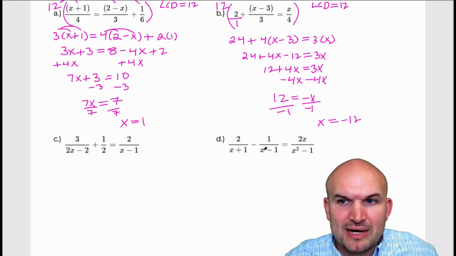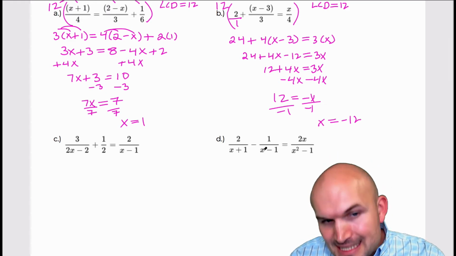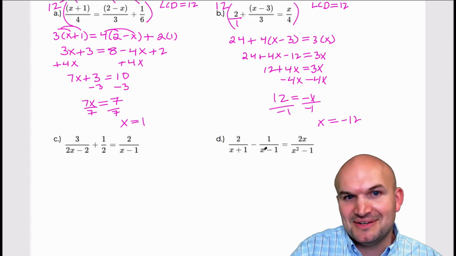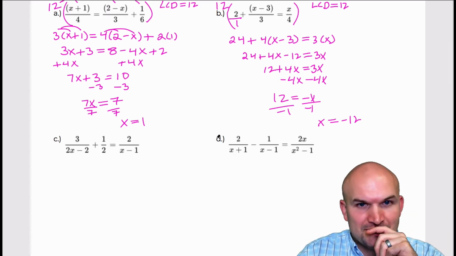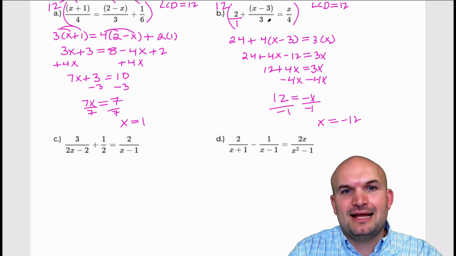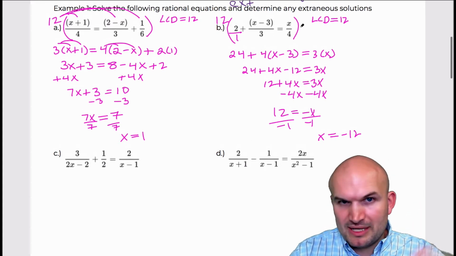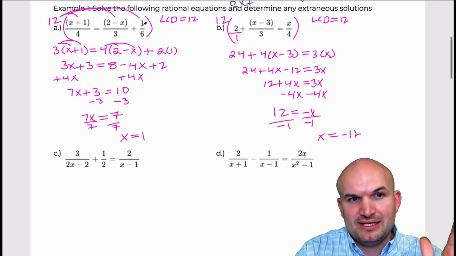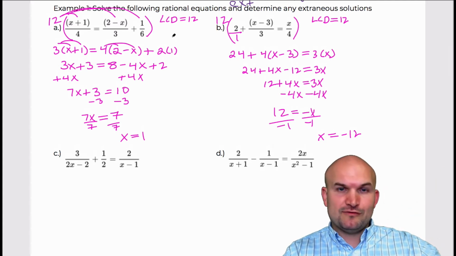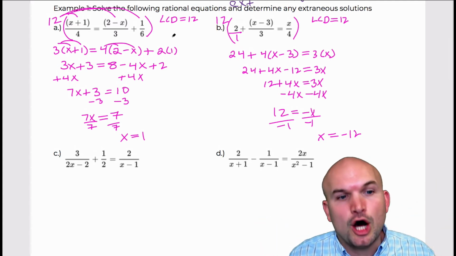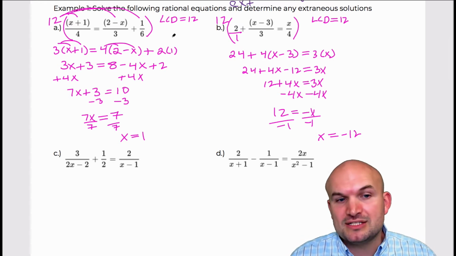So now let's get into some problems where we have some denominators that are not as fun and easy and simple as just using the number 12 for our common denominator. A lot of times we get the common denominator of 3 and 4 by multiplying them, right? 3 times 4 is 12. However, you want to be careful. You want to find the smallest denominator that they all divide into, and a lot of times that is going to be the product of your denominators.